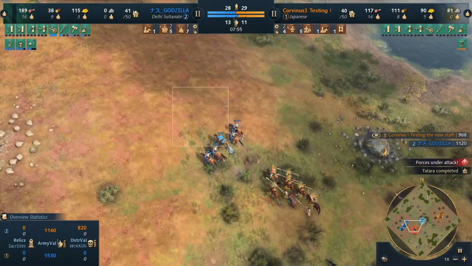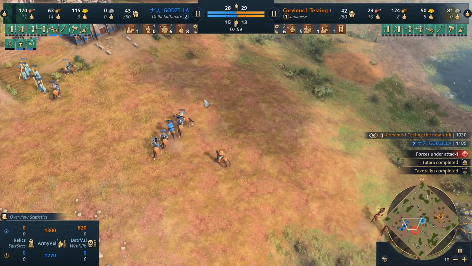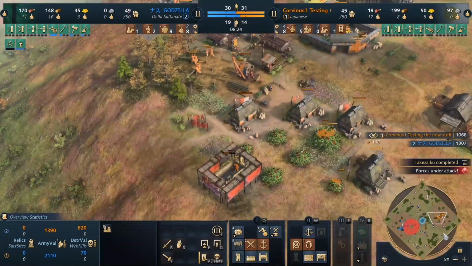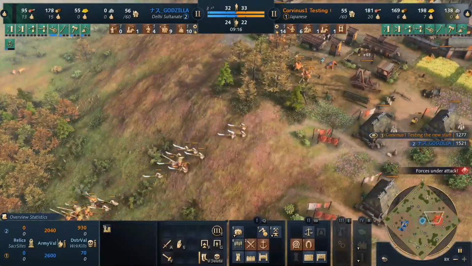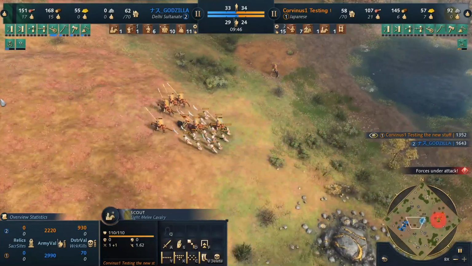Because when you are playing against a civ that does cavalry aggression, just like the Delhi does with the Ghazi Raiders, you always want to have vision around your villagers to not get raided, right? So what I'm doing is I keep making the horseman and keep making the Onabugesha. I will not let him raid me very much. I'm killing his units left to right. You can see the damage value is really high for me.